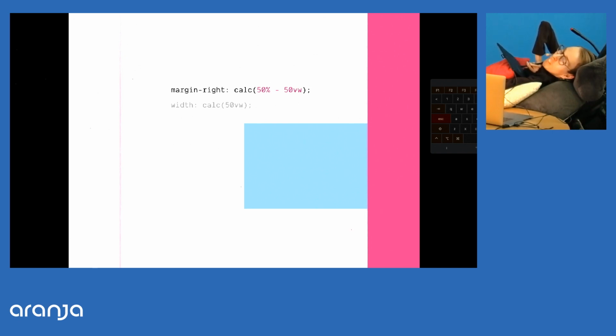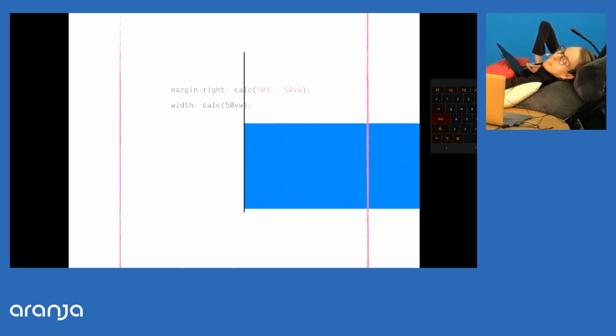That's cool because we know the halfway point of the screen is 50 viewport widths, and we subtract that from 50%, and then we flip it around to get this pink area. And that gives us a box that reaches the middle of the screen and also reaches the edge of the screen.